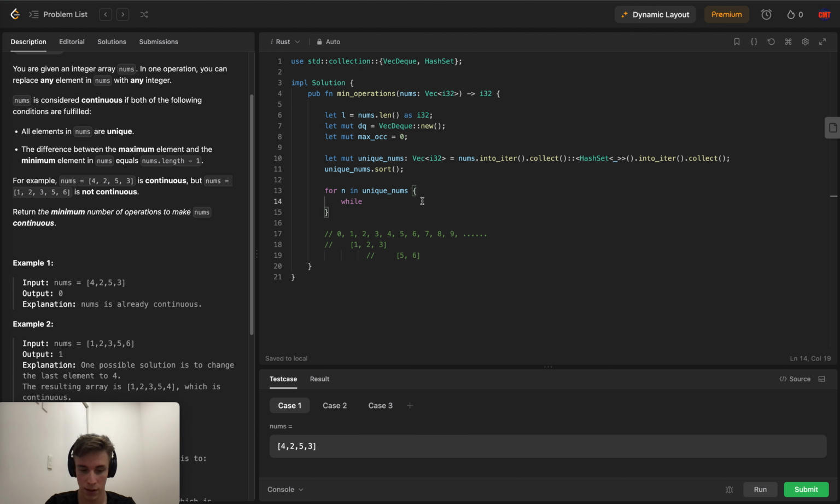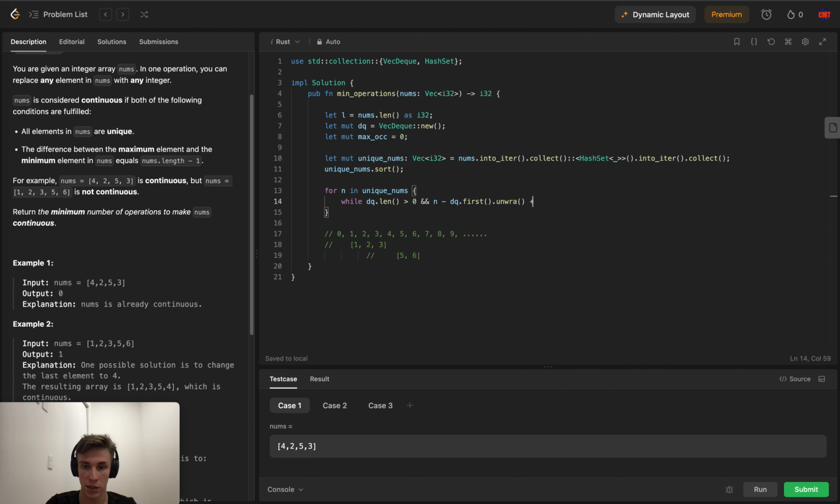While DQ len is greater than 0, and n minus DQ first, and we have to unwrap that, because in Python, if this executes and fails, the other end doesn't fail, or it doesn't even run.